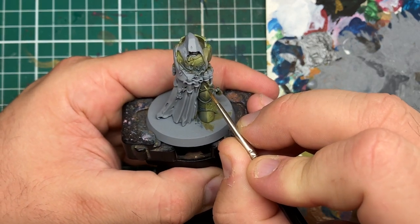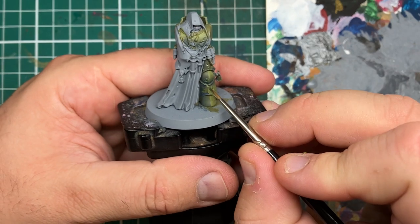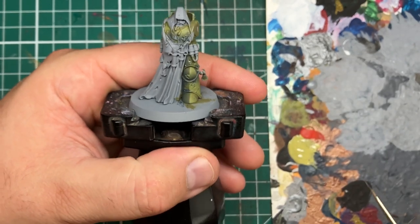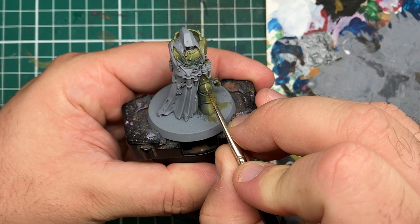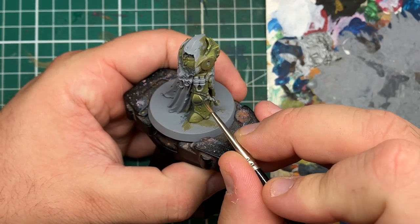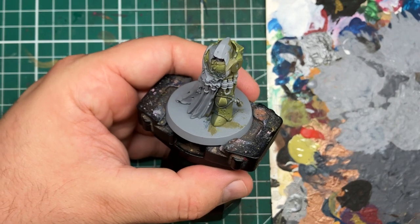With this colour, I will also be focusing on all of the rivet details and all of the potholes and pits in his armour. And with this colour, I'm going to be highlighting the underside to really emphasise the depth and shadow that has been sculpted. And I'm going to be very careful and highlight down the middle of his knee pad, down the ridge on the front of his leg, across his toe, and really start to define some of these panels.